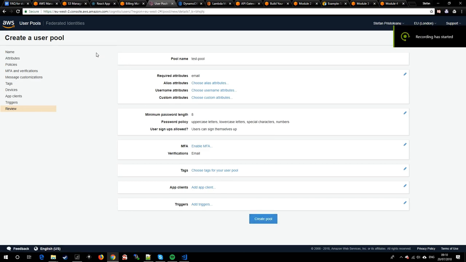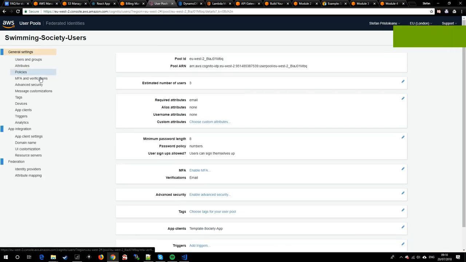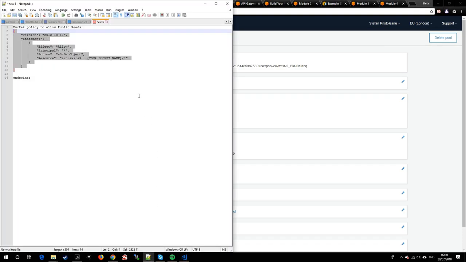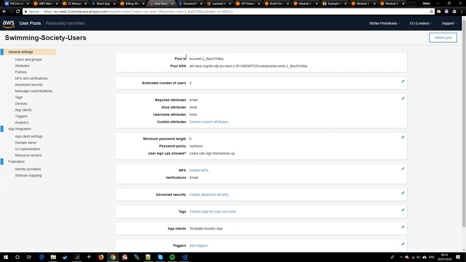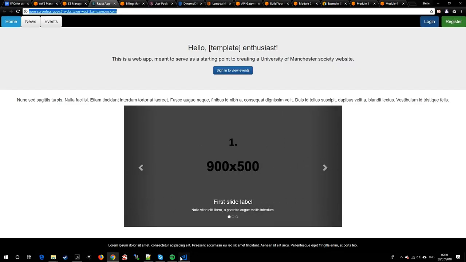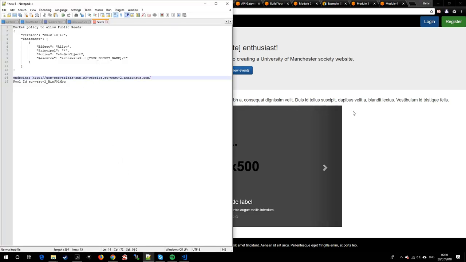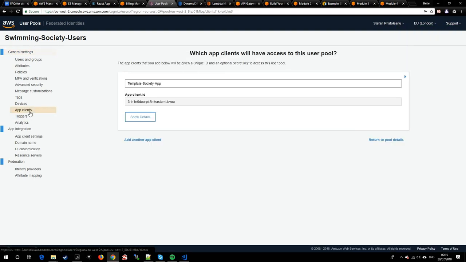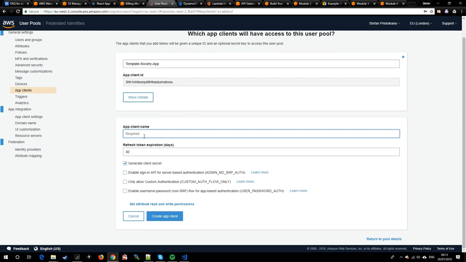You can find it under the user pools category and make sure you note down the pool ID that it has given itself, as well as the previous endpoint of the website. The final step of configuring the user pool is creating an app client for your project. I already have one in here, but you can always add multiple ones. Just give it a name and make sure you deselect the generate secret client option, because that means that it doesn't support the JavaScript SDK.